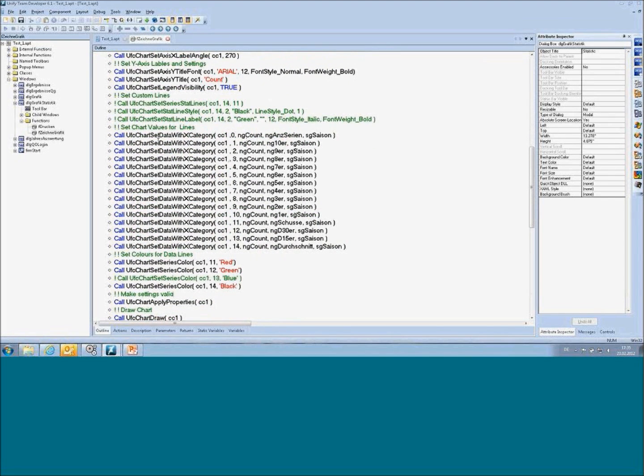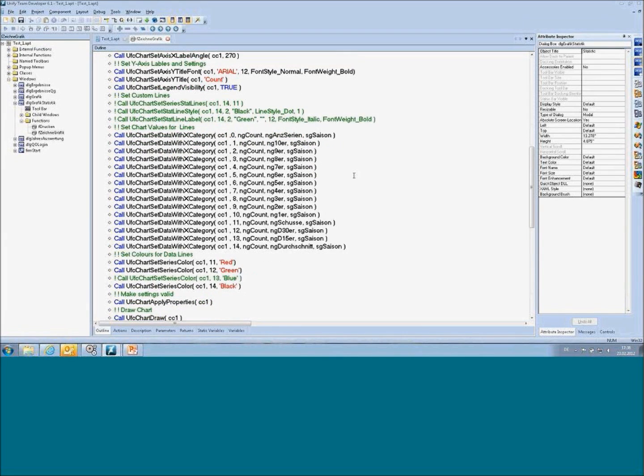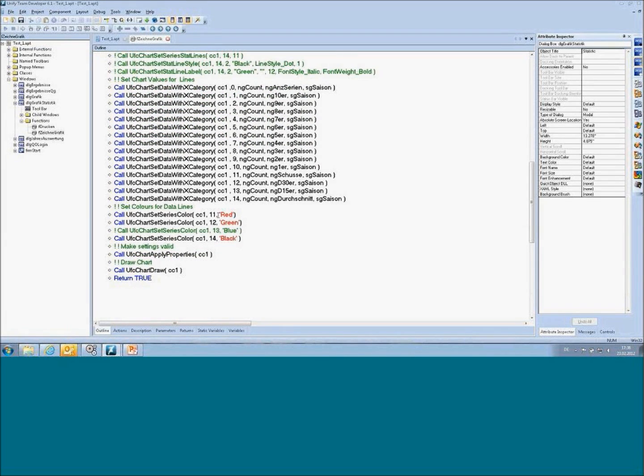So at this point, I pass information like data into this charting control for each defined group. That means for the first group, it's number 0. I get a special count value. I put into my Y values, and I want to display something like a season, like data values is a string array. That means at this point I see a date value at the X-axis. Also set series color to red, to green, to black, and so on. And of course I can show you a little bit more.